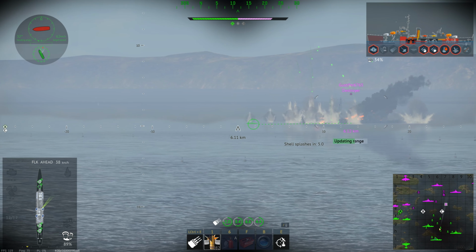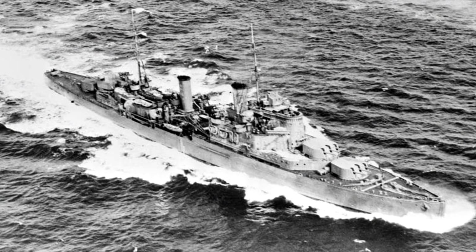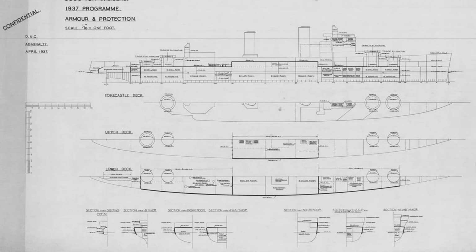M4 mount. For Britain, we have one of the Fiji-class light cruisers, specifically the HMS Fiji. This was the lead ship of her class and was laid down on the 30th of March 1938, launched on the 31st of May 1939, and then commissioned into the Royal Navy on the 5th of May 1940.